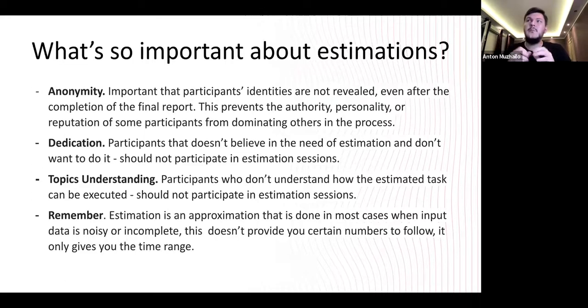Also, some people may have high charisma and can convince others to vote for a certain number. And people will do that because of a crowd effect, for example, like the effect of a train wagon. Same thing. People who work together, who know each other well, can obviously pick the same number as their friend did. So to prevent this, you need to break the association between identity and the value, at least until the final report.